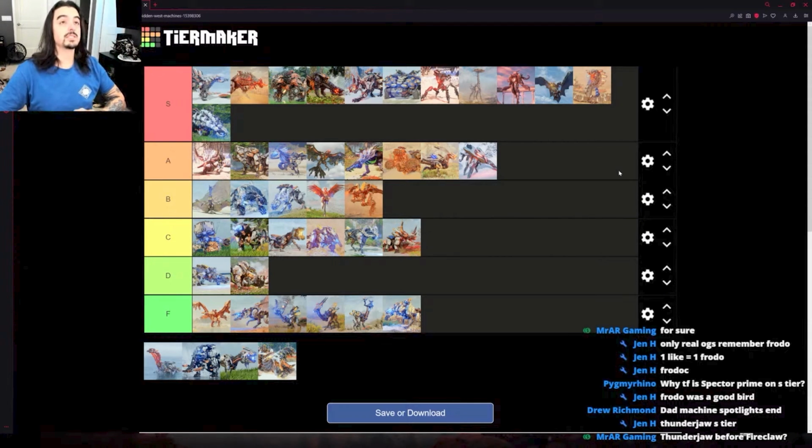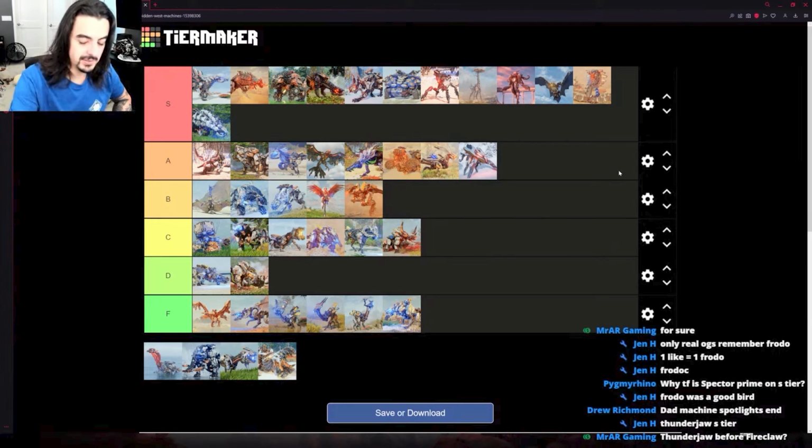So I have to get it up there. And it's a T-Rex with rockets attached to its back, and it can shoot laser beams from its mouth. So that's why I think it's awesome.